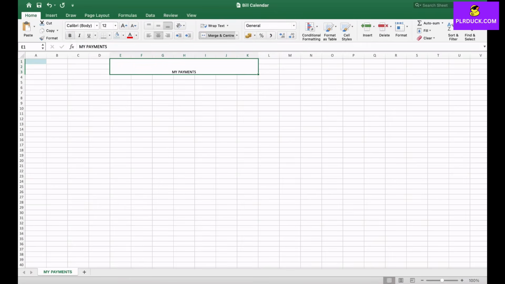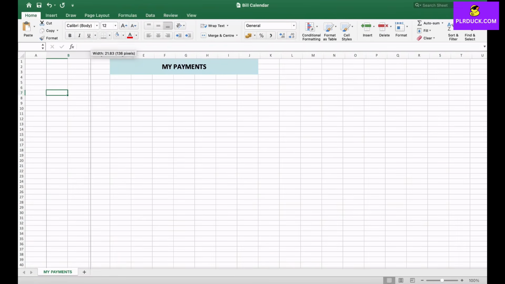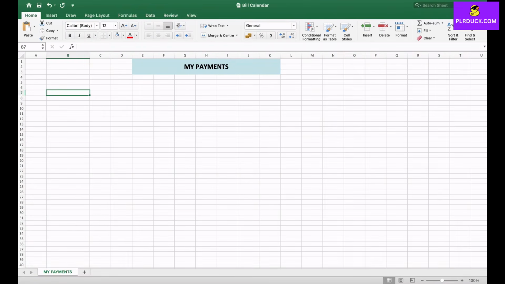I'll increase the size, do the formatting, and fill this with a color. Below this I'll create a table to track all my bills. Here I'll increase the width of this particular column, and I'll have all the totals value over here. I'll merge and center this one.